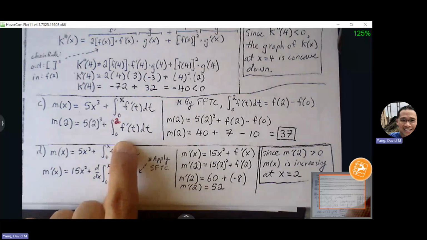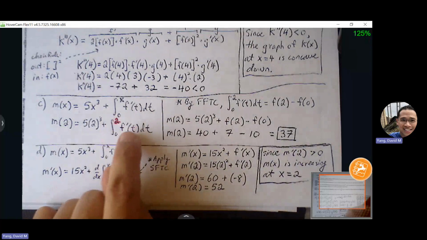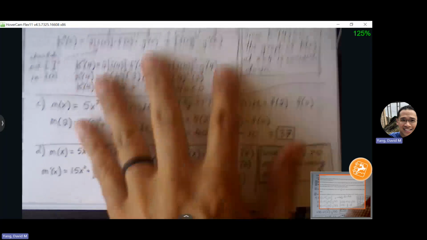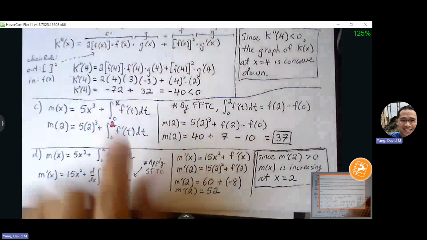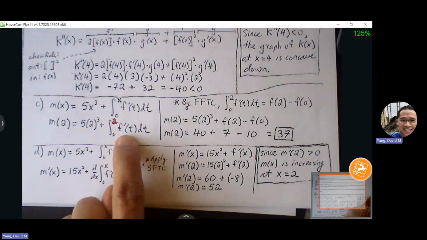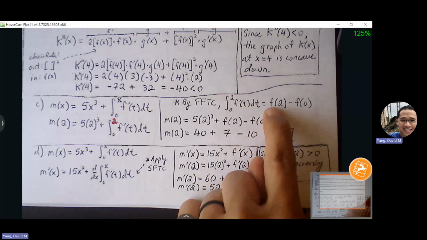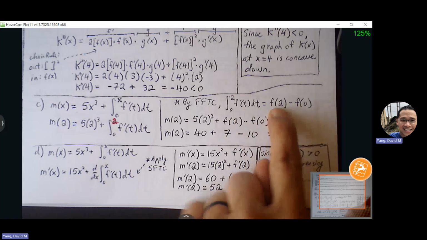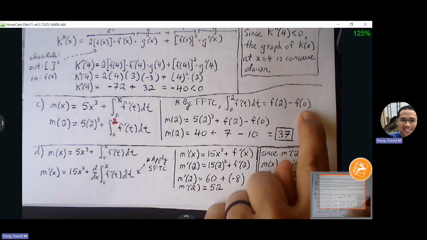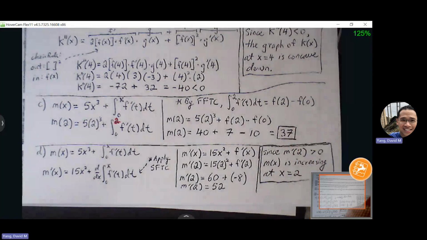Right. So first theorem says, sometimes you want to look at what we're given. If we had the f prime graph in front of us, then we can just read and calculate the area under the f prime graph. We don't have the f prime graph, but we do have f of x available to us. So we have to rely on something else. We have to transform this. We have to find the antiderivative here. So first theorem says, I know that I can take my f prime and antiderivative it, and it will turn into uppercase F, or turn into f. And then I can plug in my upper bound minus my lower bound. Okay. Right. So f of b minus f of a.